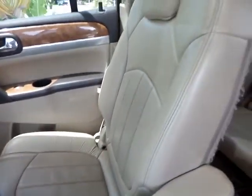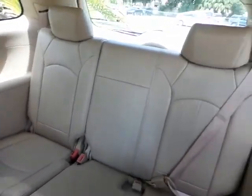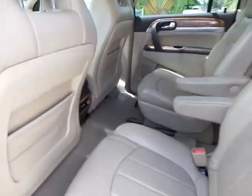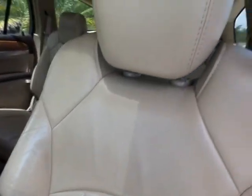Now as far as back here, you do have bucket seats in the middle. The leather's in really good condition. Third row seating as well. You do have the weather mats, which is a great bonus. You do have your entertainment center system back here with rear air conditioning. You do have panoramic sunroof back here. You have curtain airbags all the way around. Now with the leather in here, it is kind of dirty, but that's normal wear and tear for this type of vehicle.